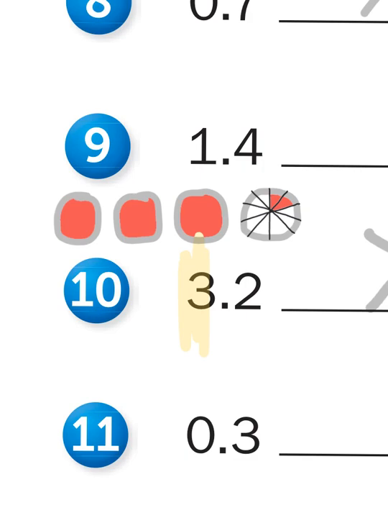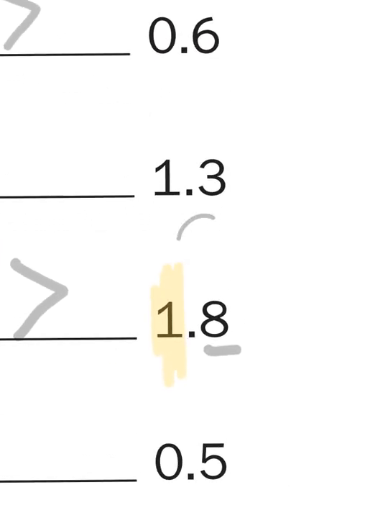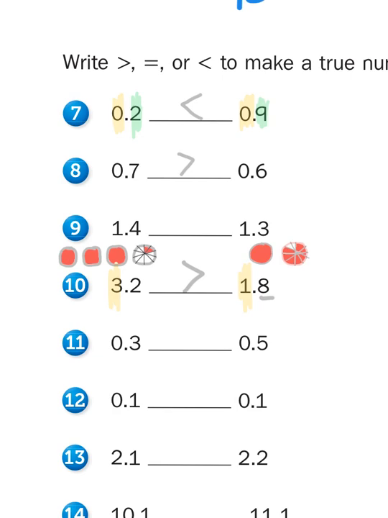That's compared to 1.8, which would only be 1 circle, shaded in. And then a second circle. That turned out to be pink, but that's okay. And again, split up into 10 parts. Yikes, my drawing isn't the greatest, but you know, all but two of those parts would be red. So that would be my very crude drawing of 8 tenths. So that's why this number, 3.2, would be bigger than 1.8.